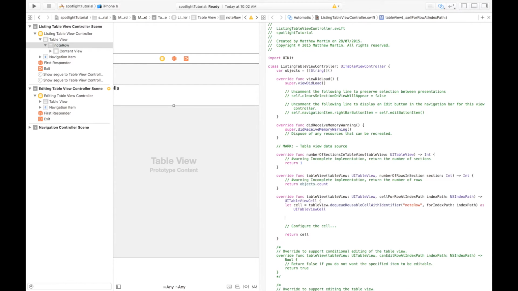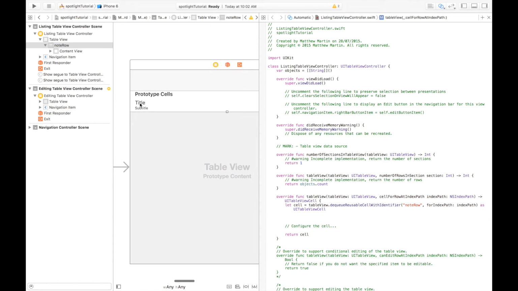Now that we know that it's going to be of the OS's default cell variety, we can easily access these two objects, the title label and the detail label.